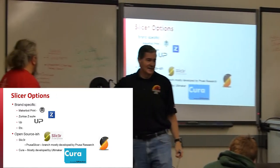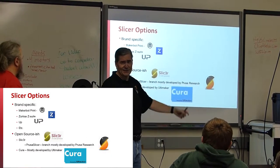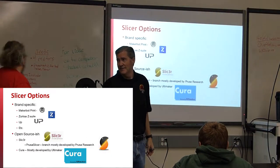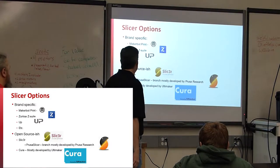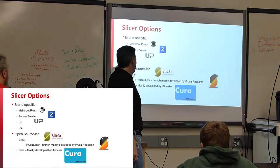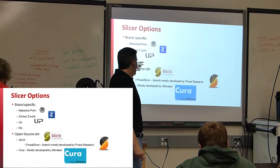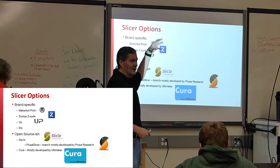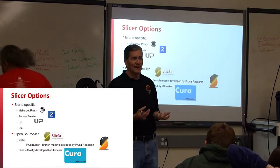MakerBot has their own. So MakerBot has MakerBot Print. I think it used to be MakerWare. Yeah, they keep getting bought and then they change the name of the print software. The one that my FRC team has is Zortrax. So they have their own little software, it's just called Z-Suite. Up has their own thing. So there are brand-specific ones that come with whatever your brand of printer is.